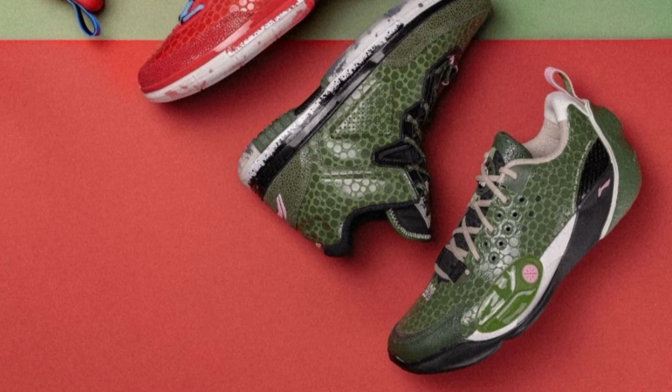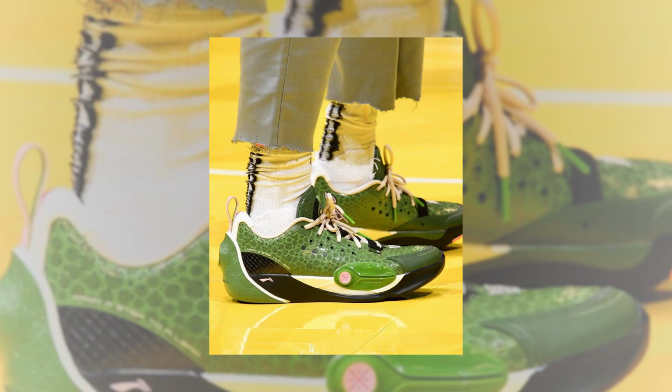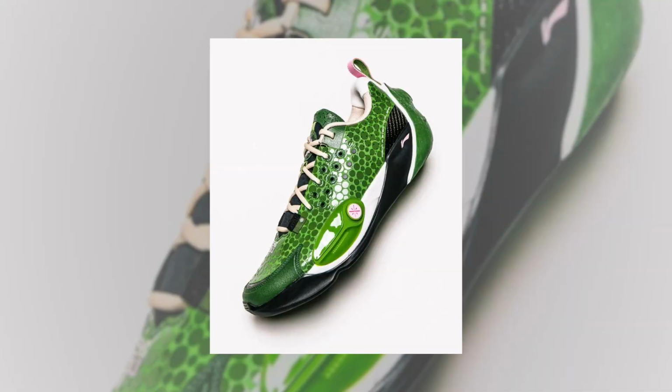We've had images for a few different colorways so far. My favorite one is this green Christmas pair. And being a Christmas themed colorway, it makes sense to guess that it'll come out sometime around Christmas, right? I can also see why this upper design might be a little too much for some people. The dotted surface, rough texture. I don't know if that's supposed to resemble a moonscape, but that was my first impression of it.